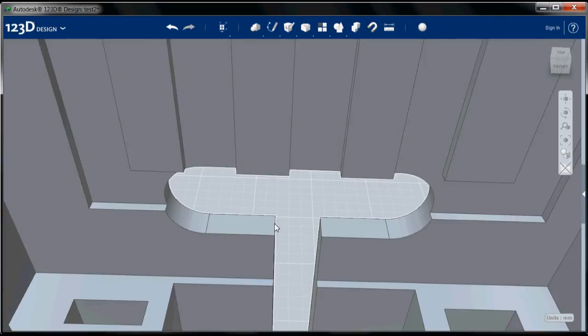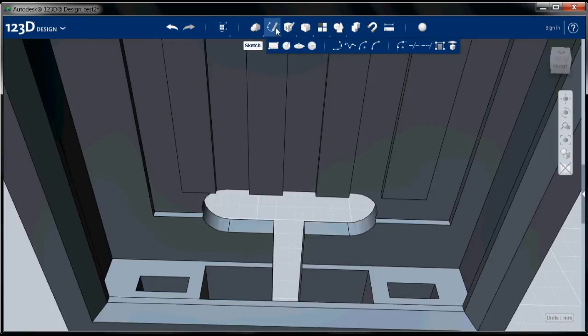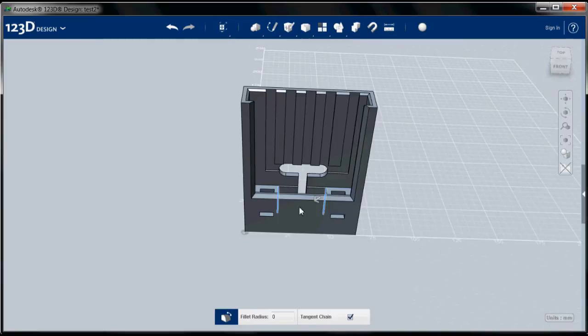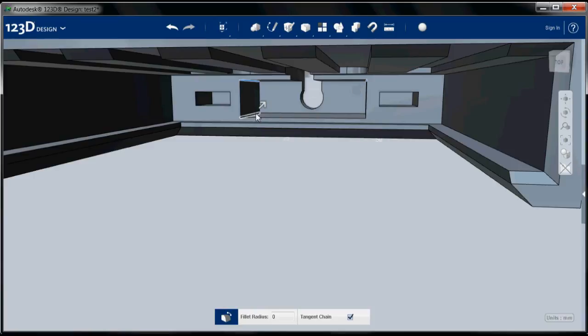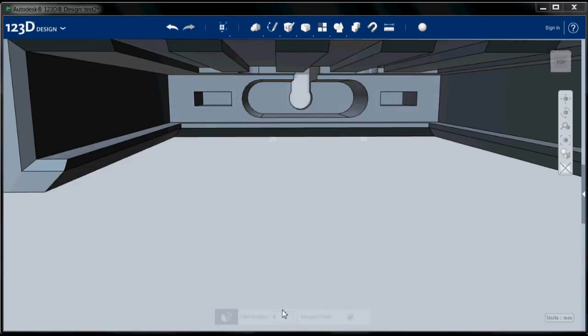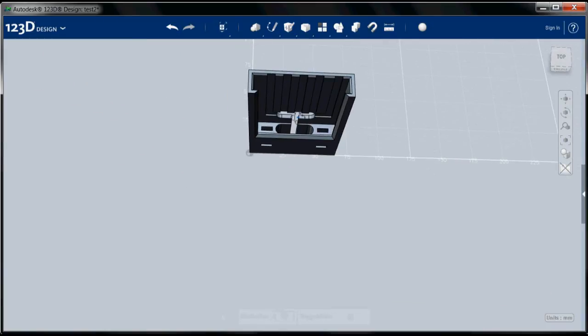And I'm going to do the same thing down here. Select the tool, select this one. This is getting a little tricky to see, so I'm going to rotate so I can actually see those. This one, and this one, and again, 4 millimeters. There we go.